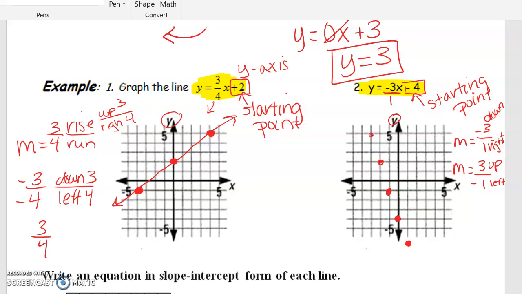All right, so I just want you guys to feel comfortable with extending out our lines in both directions. Okay, and then when you do graph, you want to make sure that you connect your points, just like I did, with arrows on both ends of your graph. Okay, because lines do extend in opposite directions forever. So you want to make sure you indicate that using arrows.